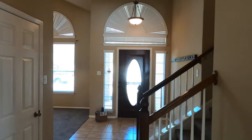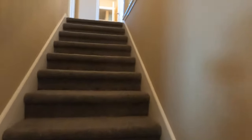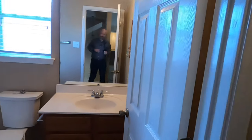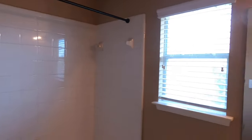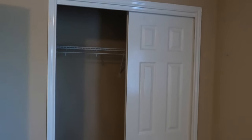Let's go ahead and head upstairs and show you what that looks like. A lot of carpet in this house. Right at the top of the stairs, you have a guest bathroom — just the bathroom up here — with a standard tub-shower combination. We've got three bedrooms upstairs, all pretty good size, with little sliding door closets.